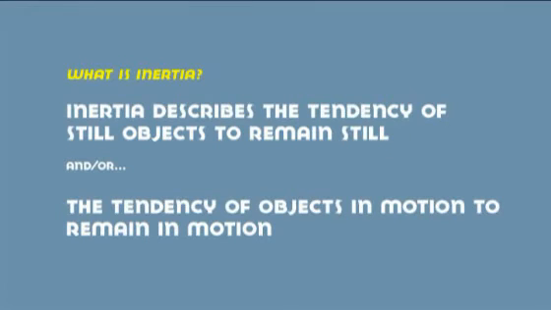I recap this just because I feel like I need to kind of reground where we're at. Last video, VTS39, we talked about the concept of energy as applied to gravity, okay? And really got into it and broke it down into a couple things. In this one, we're going to be talking about inertia. Okay, what is inertia? Inertia is basically the tendency of objects in motion to remain in motion, or objects that are still to remain still, okay? Inertia could be thought of as a way of things staying the same, okay?